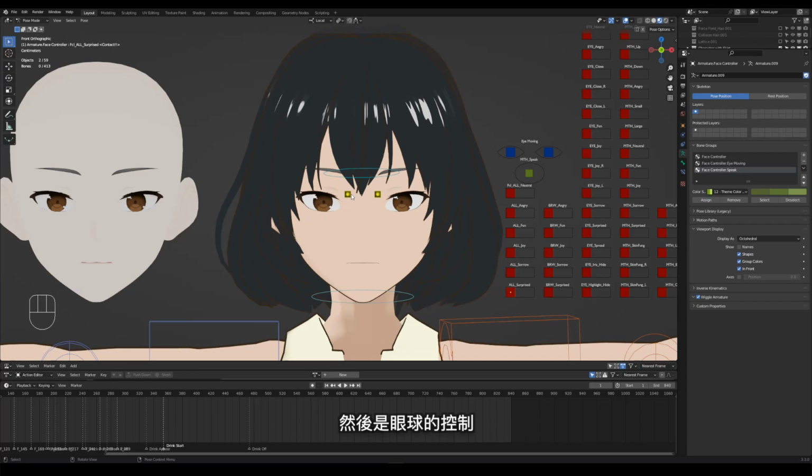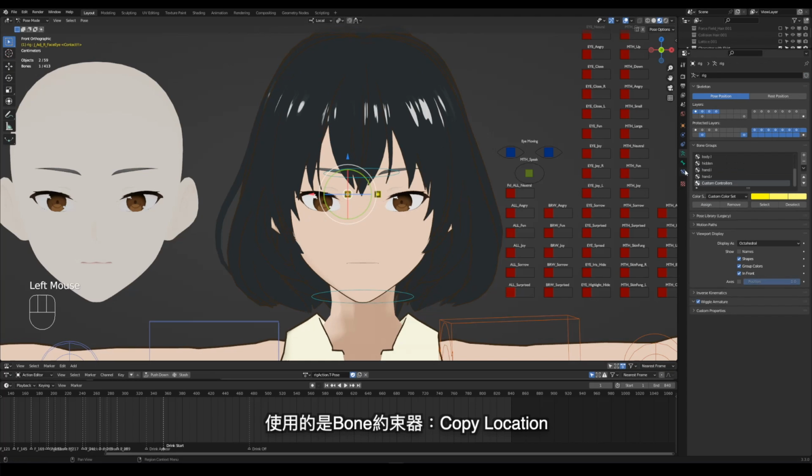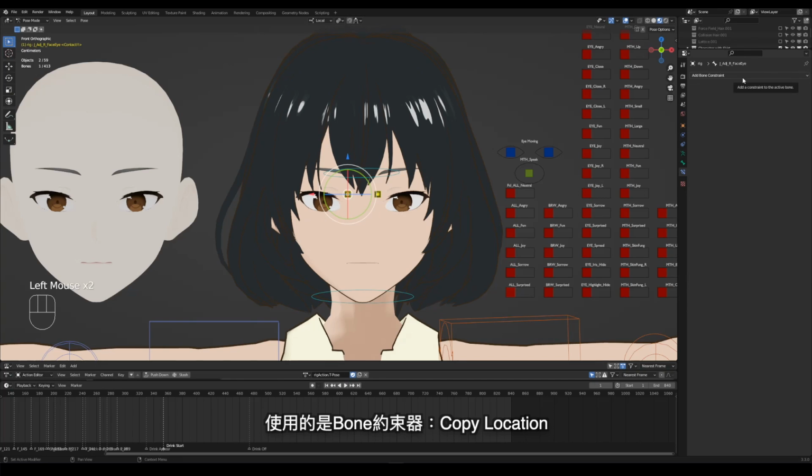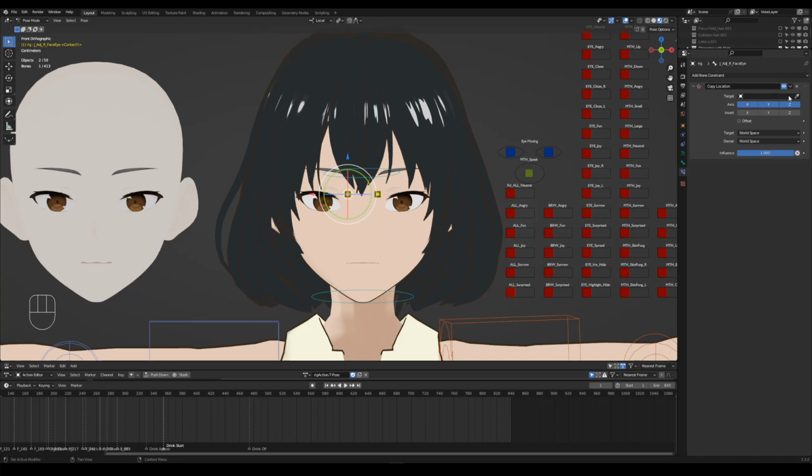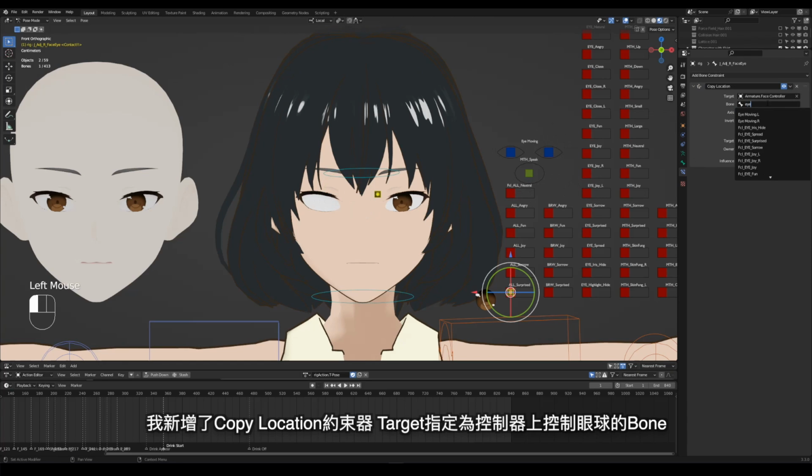For the eyes, I use a bone constraint, copy location. I added a copy location constraint and assigned the eye controller.